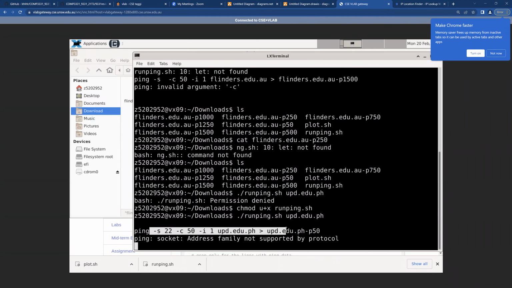As you can see here, we are running the ping command, this one, and saving it into this file. So what are the S and the C? Any idea? And the I. So what are we running right now?